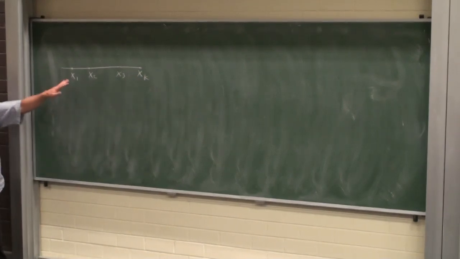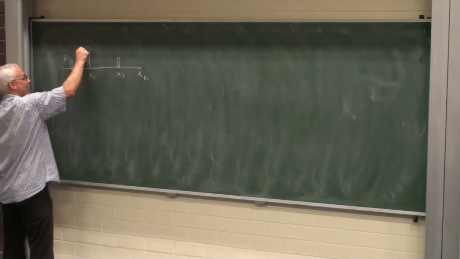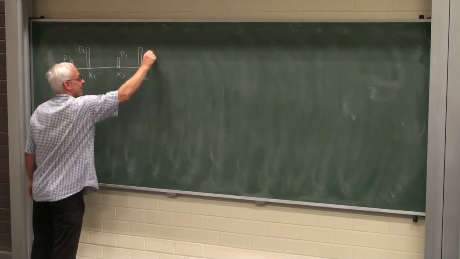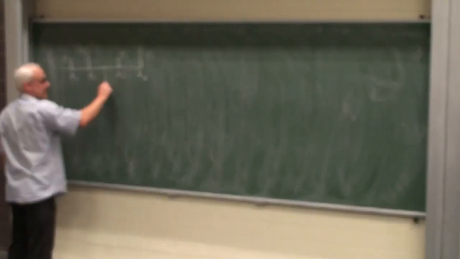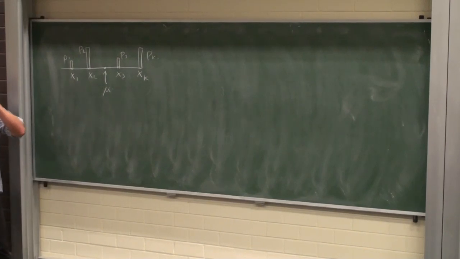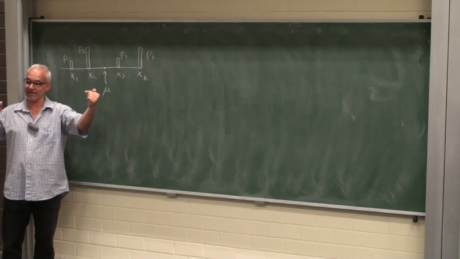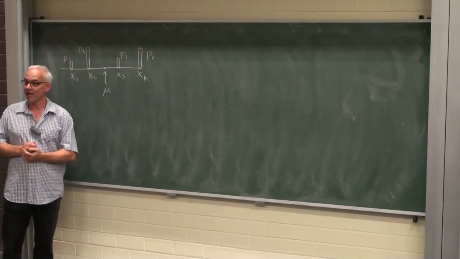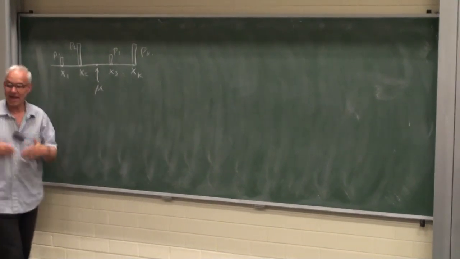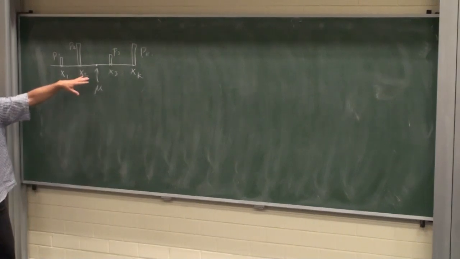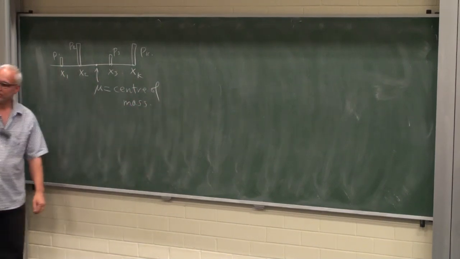So let's say we go back to our probability distribution, and we think about having probabilities. Another way of thinking about where the expected value or the mean is, it's that place where the probability distribution balances. So if you imagine these as being weights on the actual number line, you imagine the number line being weightless, but you just have these weights in different positions. Then there will be one place where the weights balance. If you know your formula for center of mass in physics, it's the same kind of formula as occurring here. So the center of mass and the mean are really the same. That's the expected value.